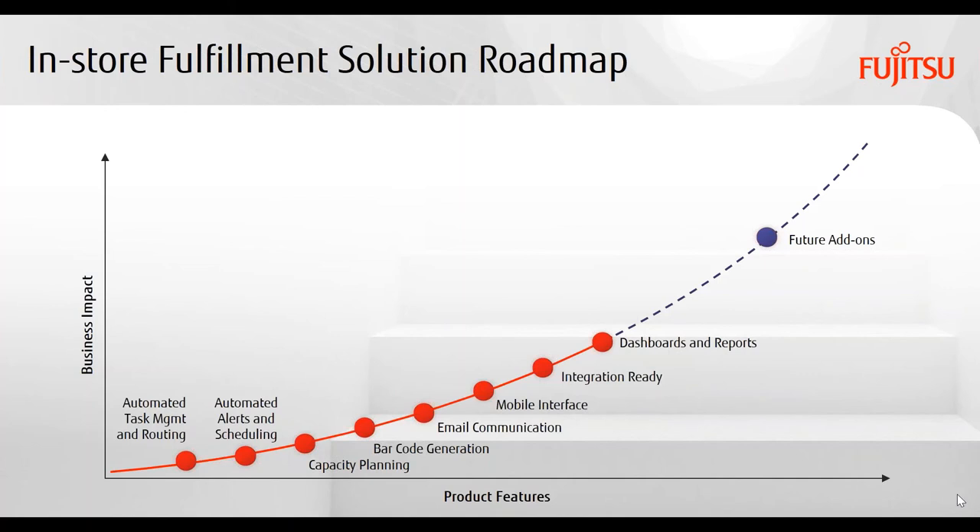The illustration here shows our in-store fulfillment solution current and future features based on business impact. We have developed a version 1.0, and with smart capacity planning features, retailers can make sure store associates and CSRs are assigned the right amount of tasks to ensure effective store operations. A big plus of what you saw today was really the mobile screens and how they enable retailers, pickers, CSRs, employees, and contractors to work through the solution. The solution is also API-ready and can be integrated with any e-commerce and order management system.